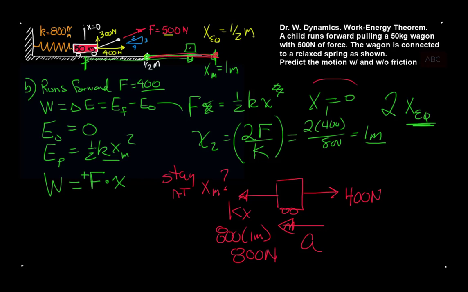And the second part of that solution tells us how far back he'll go. So what will happen is the boy will run forward and then get snapped back, and then run forward again and then get snapped back. And we can see that, or at least predict that possibly this thing will behave in simple harmonic motion. There is a spring involved, although it's more complex because of the force as well, but it does appear to be behaving in simple harmonic motion about the equilibrium point 1/2 of a meter. Let's see if that's true.